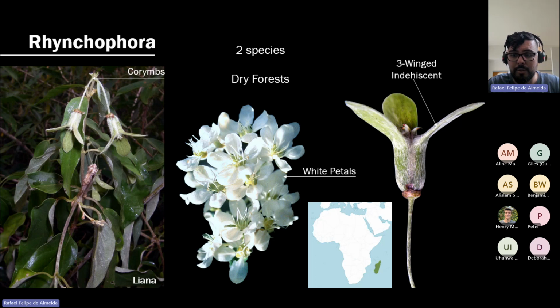It's something that someone should really look into in depth in the future, like doing an anatomical study or any kind of study, because I don't know what type of fruit to actually use for Rhynchophora, because it's really, really weird and a rare, rare genus.